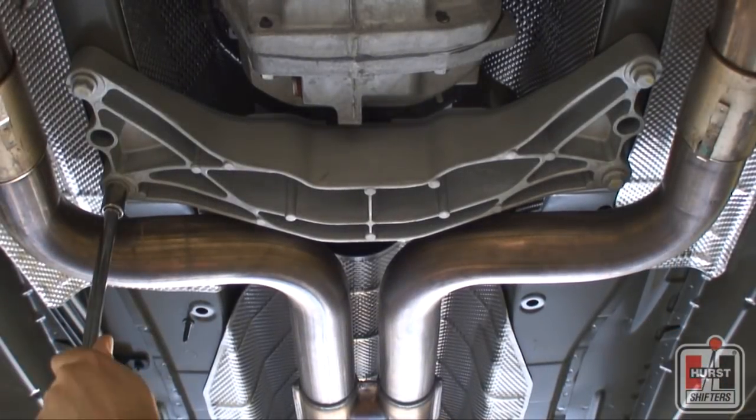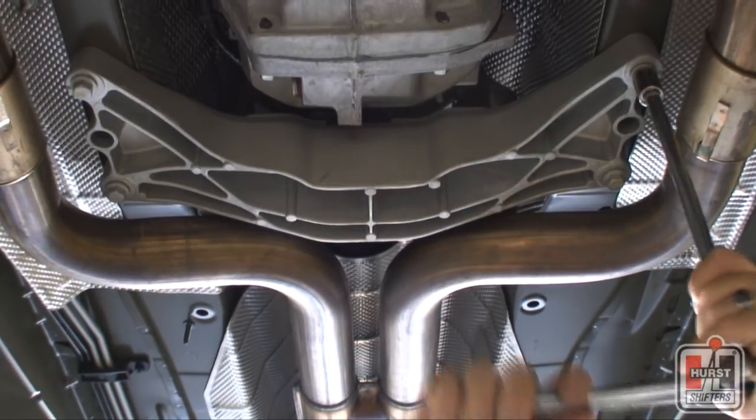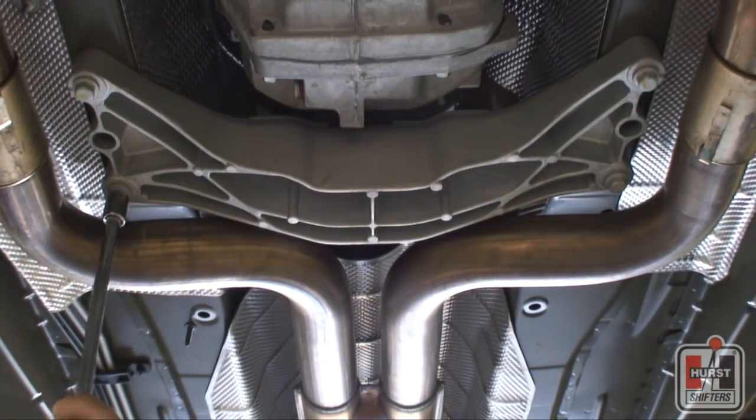Evenly retighten the 4 bolts in the transmission crossmember and torque them to 43 foot-pounds. Safely lower the vehicle back down to the ground.